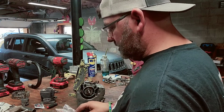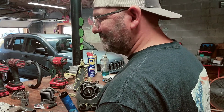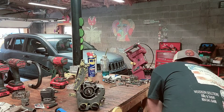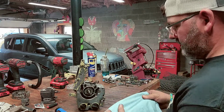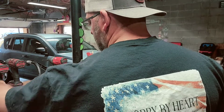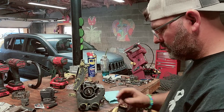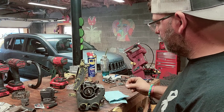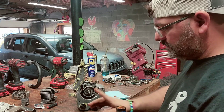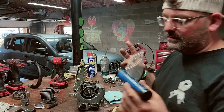Alright, let's get the bearing back in there. Well, the needle bearings. I can use a paper towel. Just use a little tiny bit, not a lot. I try not to use a whole lot of it.